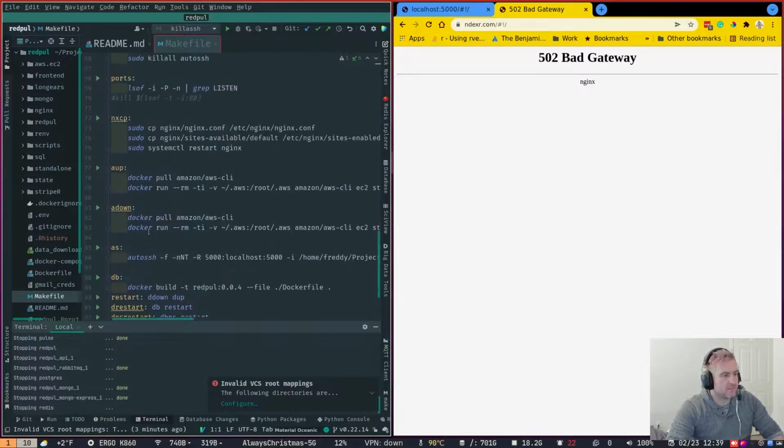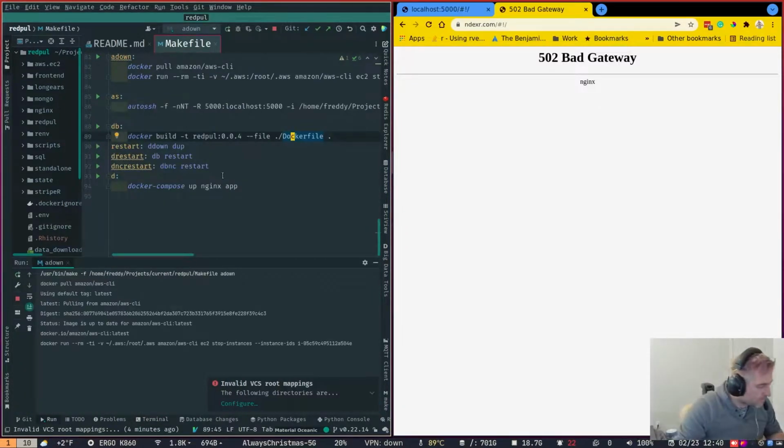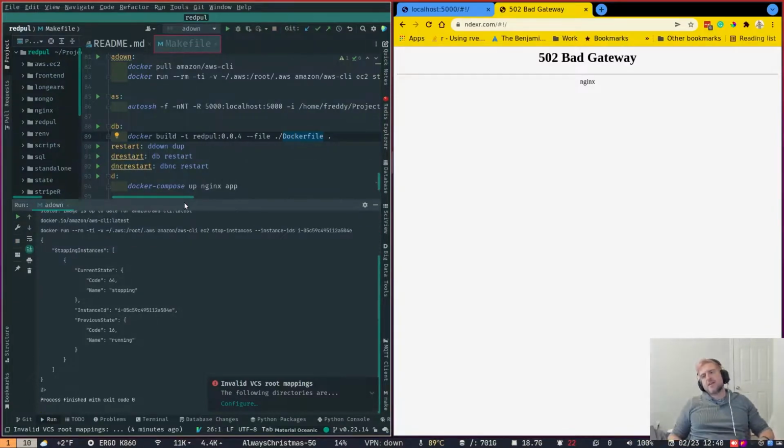What I'm doing there is using autossh to say nginx on that external server sends you to a port on ndexr.com, ndexr 5000, and that's connected to a port on my local computer. Basically, if you hit there, it sends you over to this port on the remote, and then it sends you to mine. That's done through autossh, where on your local computer you do this autossh to that port, and it's like opening up the floodgates, I suppose. So I'm going to try not to explode my computer any more than it has, and I'm going to turn off my AWS server. Now it's stopping. That keeps me from having to go into AWS and back out of AWS.